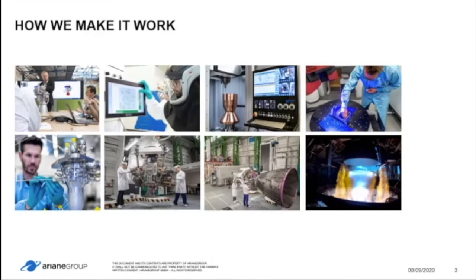On the second two pictures, picture two and three in the lower line, you see the integration of the Vulcain engine in Vernon. On the second picture on the left, you see that there's a robot helping to keep the parts in place while the colleagues integrate sensors, cables, stuff like that. What you cannot quite discern is that the Vulcain combustion chamber is already inside this chaos of feed lines and cables.